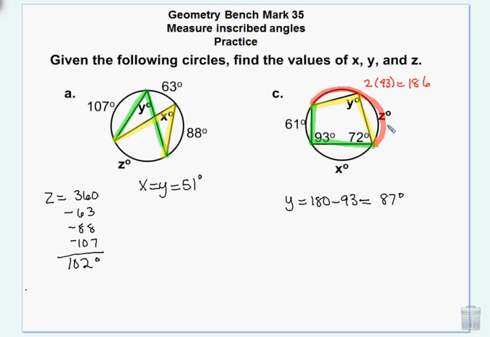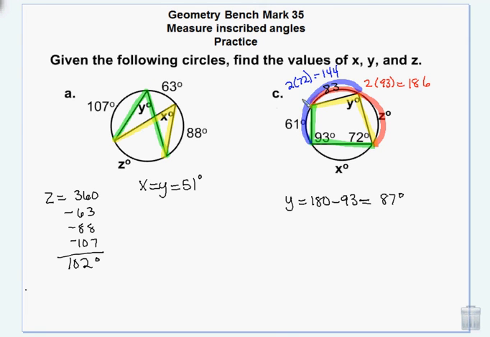And Z, no, not yet. Hold on. Oh, okay. Yeah, I need to find this part first. Sorry. I know that the blue is 2 times 72, which is 144. And that this part of it's 61. So I can find this other part over here by doing 144 minus 61. Are you following me so far? Okay. So 144 minus 61 is 83.